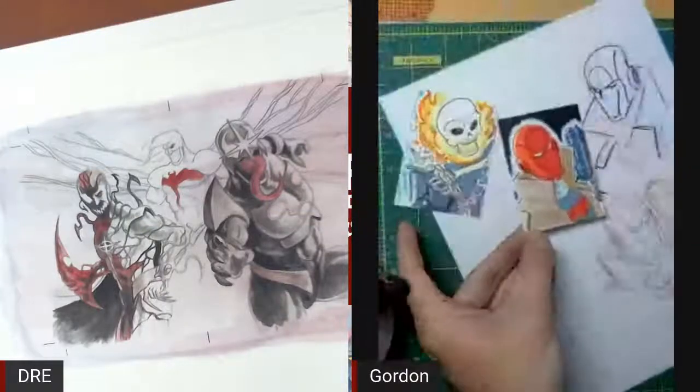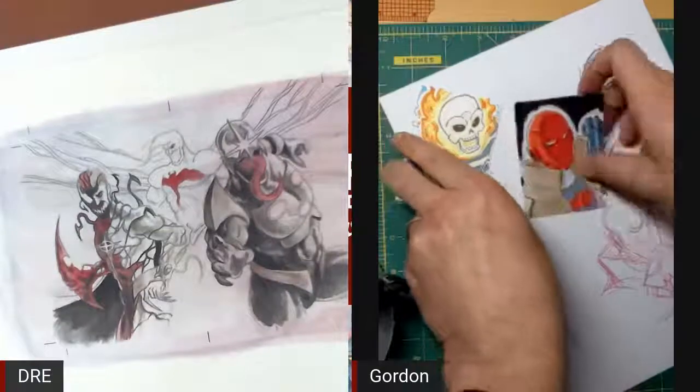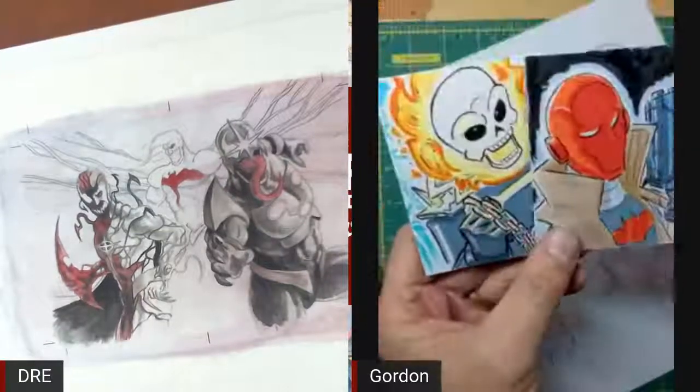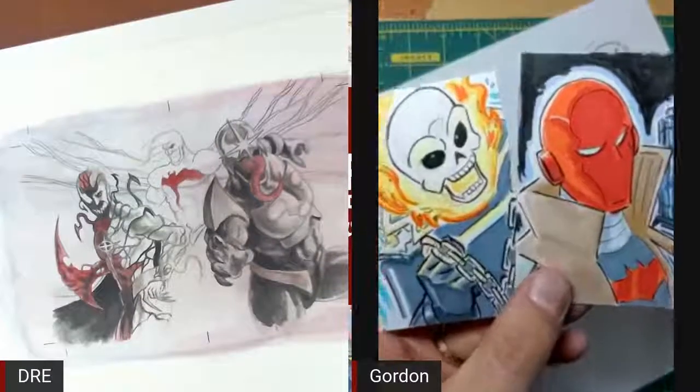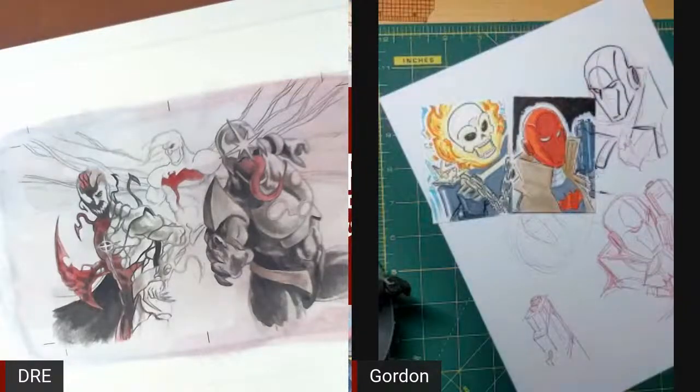Ghost Rider. Same, I enjoyed it. Not Red Skull. Red Hood. The other red-faced. Yeah, with a gun and not a crowbar. Yeah, without a crowbar. I drew him with a gun this time. He's got a crowbar in his other hand. That's okay. That's right.